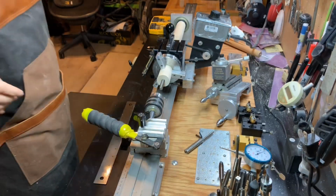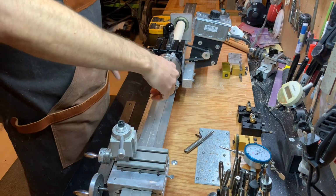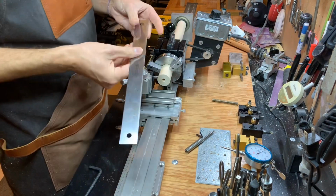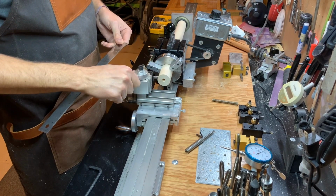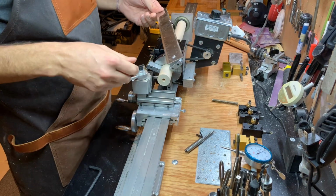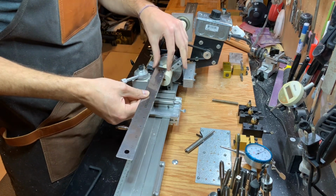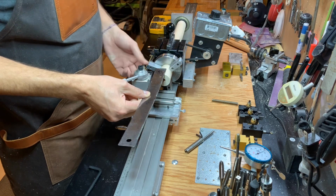All right, here we go. This guy. Okay, now we're just going to measure. I set my housing up here so that it was a little more square, because I'm going to plunge cut in and then cut away. And so I just need to calculate how deep my tenon's going to be, and then how thick my ring work is going to be, and then plus a little bit of extra just in case I mess up. And I think what I'm gonna do is give myself an inch to play with.